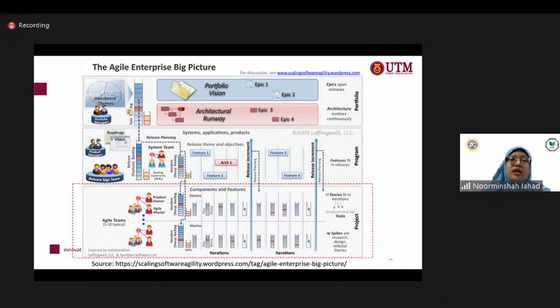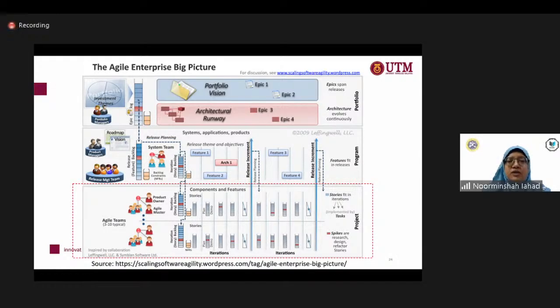As the owner of the project, they must know what features they want. There are many modules, so they have to let the team know which one is the priority, which one should come next, and so on. The portfolio is the higher level, at the university level: what should be done, and which team should be involved, and so on.